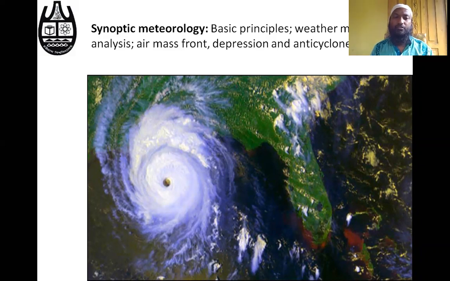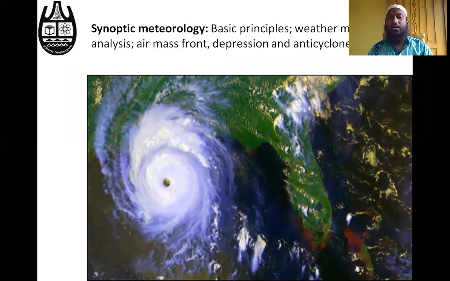If they come against one another, it is very simple to think about two air masses coming together. But how is it possible for two air masses to come in the same direction? It might be possible because sometimes one air mass is a little faster than the other. If an air mass is characterized by high temperature, it can also move a little faster than the cold air mass.